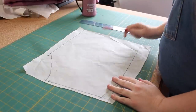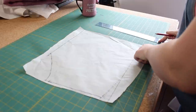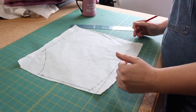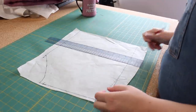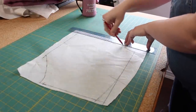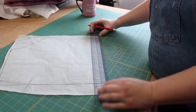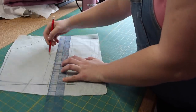All right, so I have my sleeve pattern here. This is the arm's eye and this is the neckline. And so for this, now I'm just going to slash and spread this to create the flutter sleeve. Now, depending on how many flutters I want or how wide I want the sleeve, just depends on how many slashes I put in and how wide I make it. So this is going to be cut on the fold. So that's just a reminder for myself. Just gonna start drawing lines, and each of these lines are gonna be one of the slashes I add to make the sleeve fluttery.